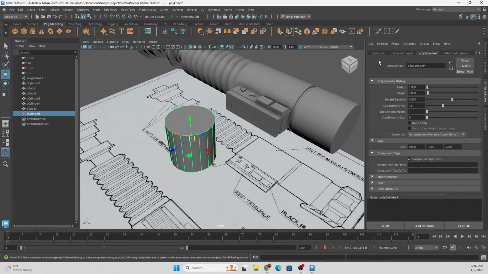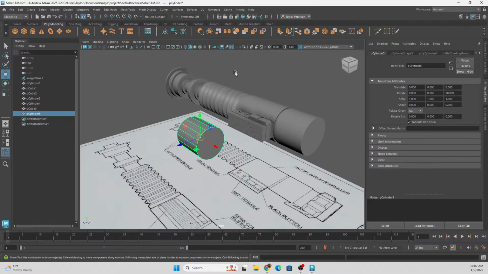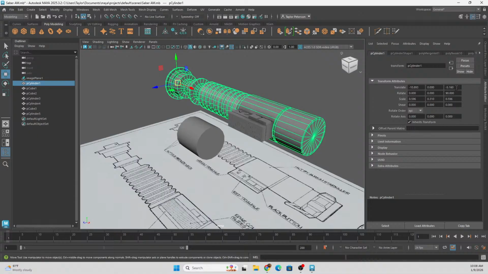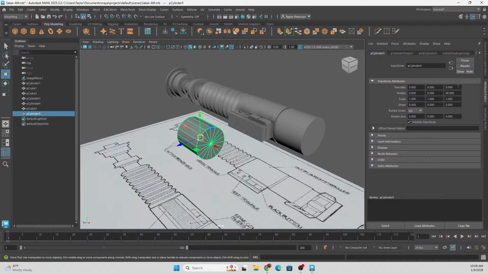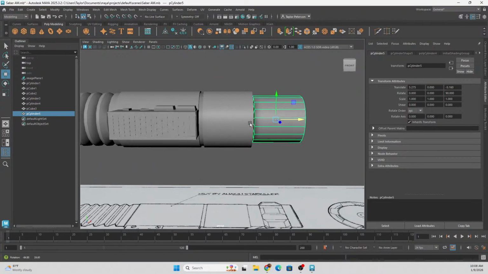Alright, so all we want to do now is rotate this 90 degrees since we're already in our attribute editor. And I want to take the position from what we've got already, and I'm going to copy and paste it into this cylinder now. 90. So I'm going to click on my lightsaber. It's at -516. I'm just going to copy that and paste it onto my new one. Enter. And now it's perfectly in line, centered with the rest of my stuff.